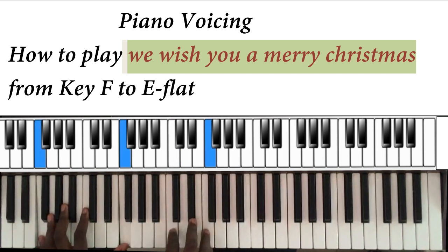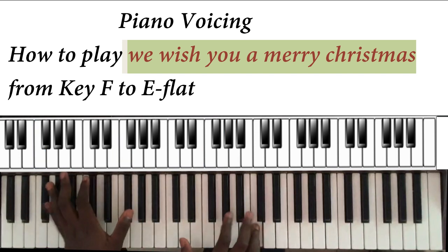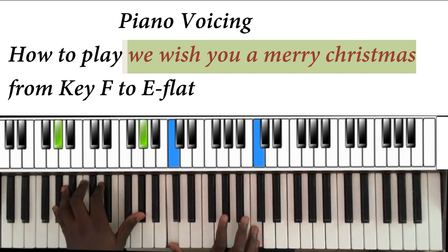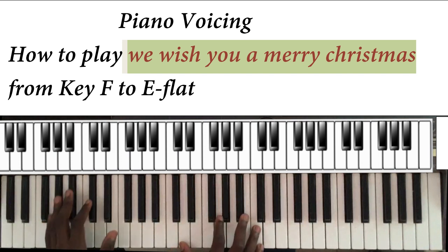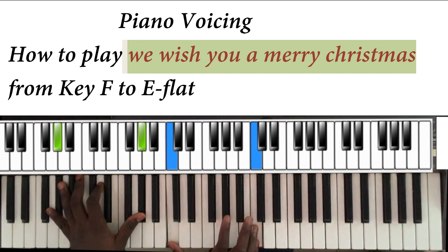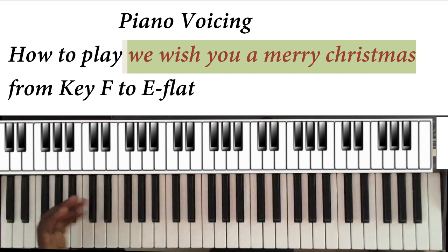So good tidings we bring. You see, the moment I'm playing this G sharp against my C, now I am in the key of E flat because that's supposed to be a fa chord. That's supposed to be a fa chord. So right now I'm playing it against my fa chord. So the moment the key changes, I play the G sharp, the key changes. So now I'm going to the key of E flat. So the whole change happens over here.